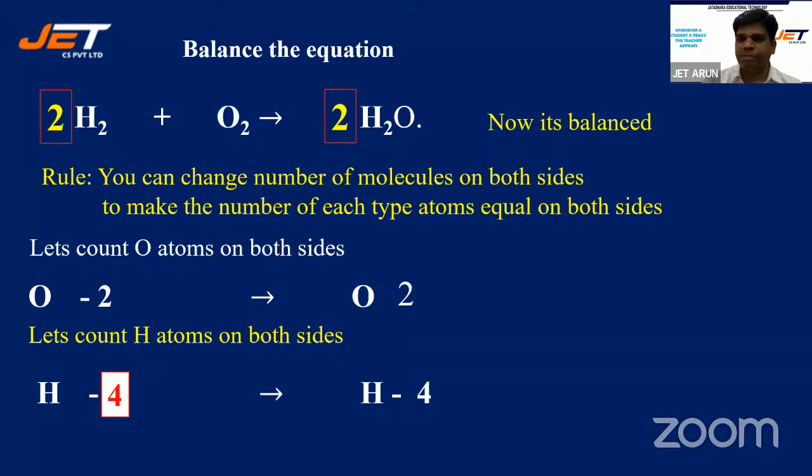Students, these are very simple equations, but we should highlight the rules of the balancing equation. If you understand the rules properly, the strategy of how you go about checking each atom, number of atoms on the left hand side, right hand side, that's all you have to do in this method. There are a number of methods, but in this method, we follow this strategy. All right, let's look at the next one.